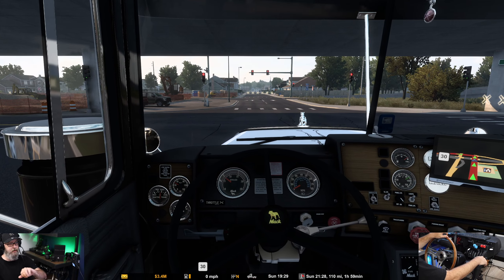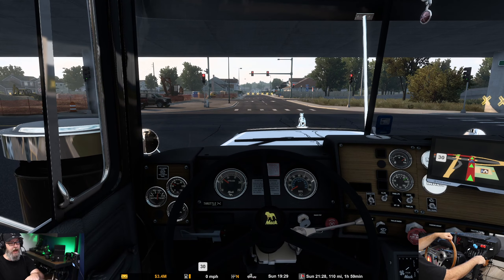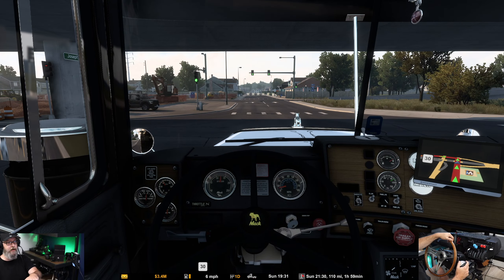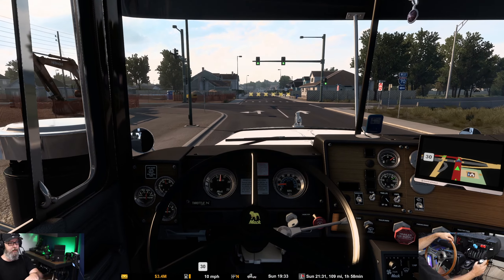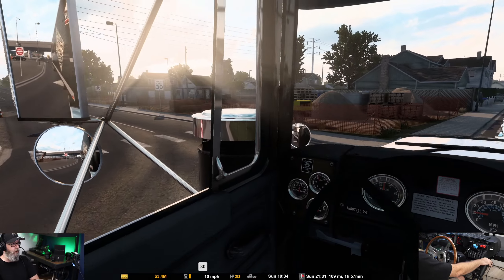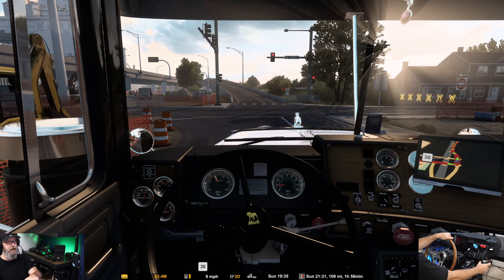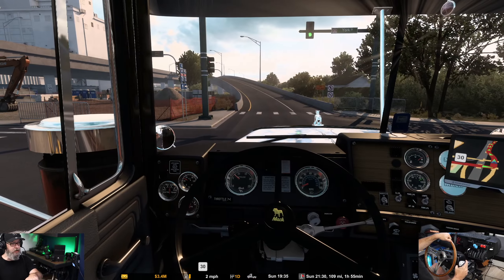Just trying to get everything in order so I can jump between these profiles more easily — knowing, alright, I want that truck, let's run this trailer. I don't have to spend half an hour, sometimes up to an hour, figuring out the mod conflict because I was just throwing things in. Testing all these free and paid trailers, free and paid trucks, engines and skins, all thrown together to see which ones work. Now that I can filter out the ones I like and don't like, it's a lot easier, even while still doing trial and error as things are updated.